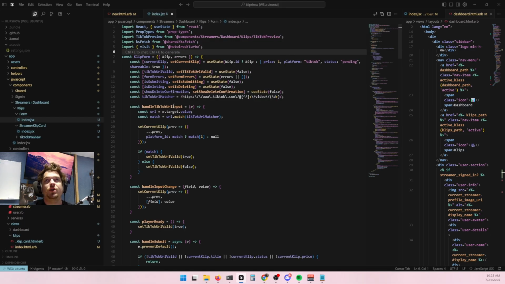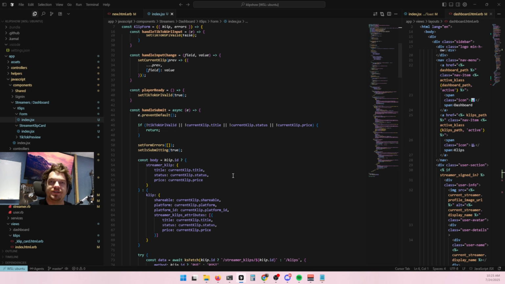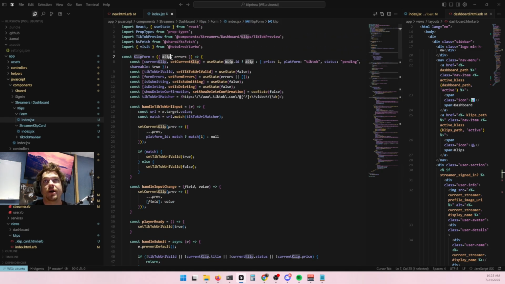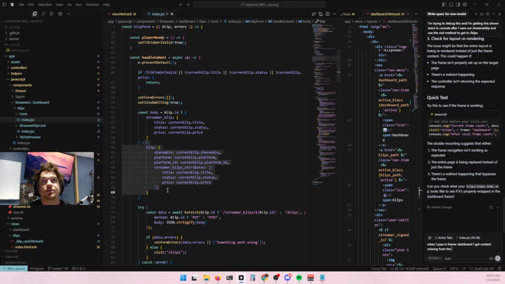So in the clip form component here, we have at the top our methods to be able to handle the input when someone is entering something in that URL field. We're doing some conditional checks here to build out the body that's going to be sent to our controller. And this will change based on if we're creating a new clip or we're updating an existing clip. The way that we're able to differentiate that is if we have an ID on this clip object that we're getting from our props here, we can treat it as updating this, and that changes what the body will look like here. Or if it's a new clip, it's considerably different.